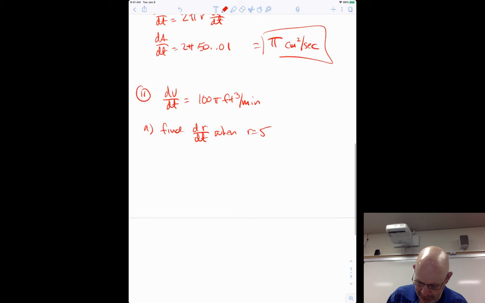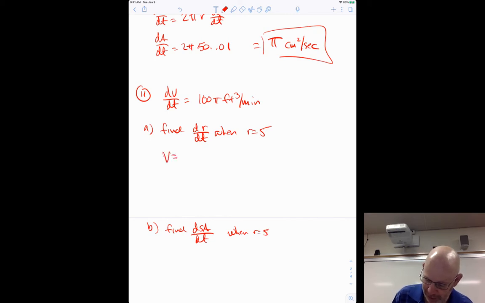And then we'll bump down here for part B, which is how fast is the surface area increasing. So we'll go d surface area, could just call it an S, at the same time. So first we'll need our little volume formula. The volume formula for a sphere is 4/3 pi r cubed. So we'll introduce the rates.